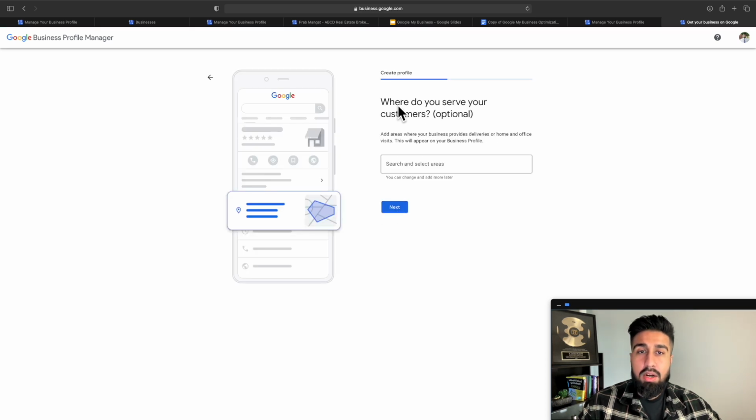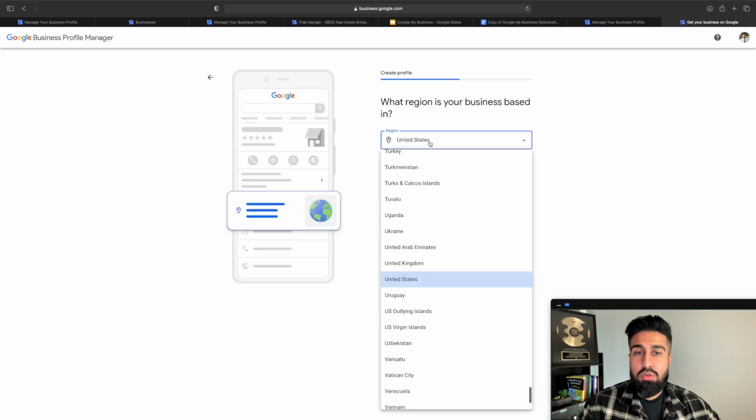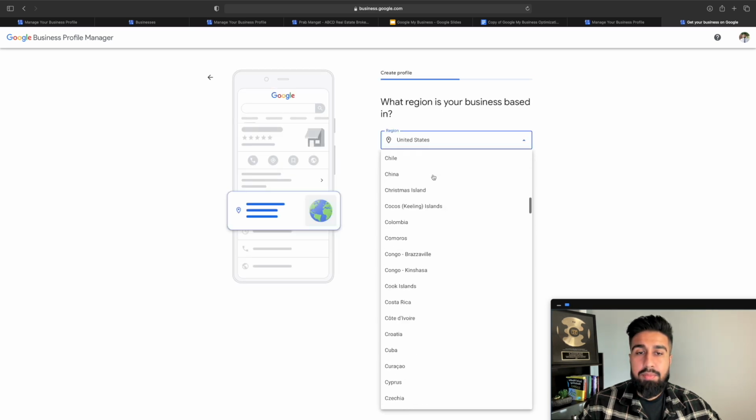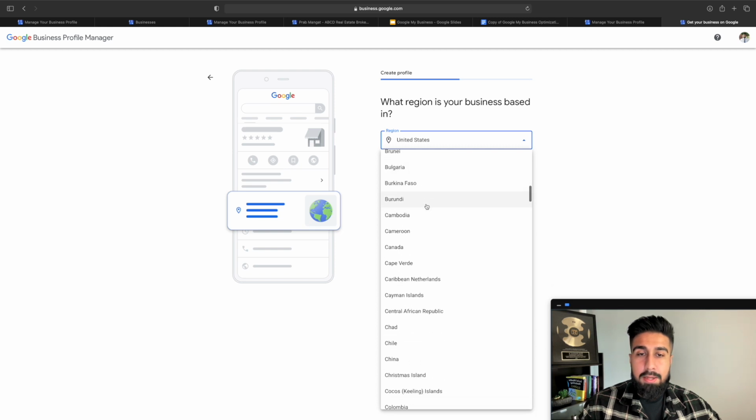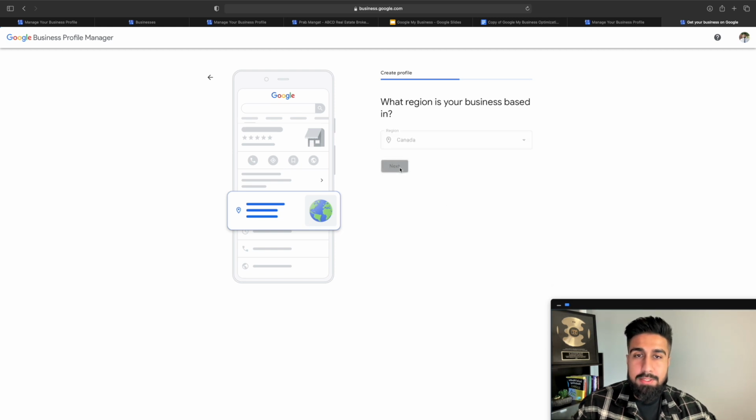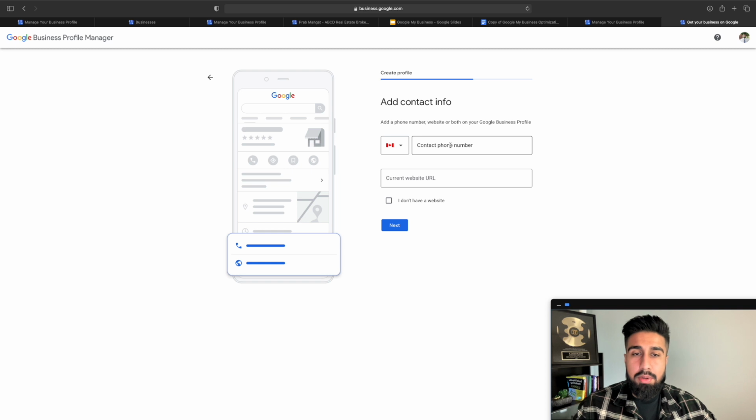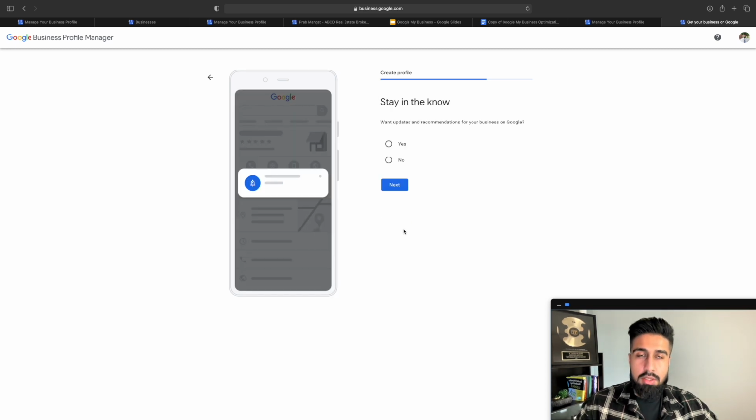Okay. Now, what areas do you serve? You can just go ahead and we can optimize that later on. What we just want to do is we just want to get that postcard sent over to our house. Choose your country. Okay. Here. Next. Add your phone number. So I'm gonna go ahead and add my phone number in here. So as you guys can see, I just had to skip all that part because of the phone number there, but make sure you guys have your phone number and website there if you guys have one. If you don't have a website, it's totally fine.